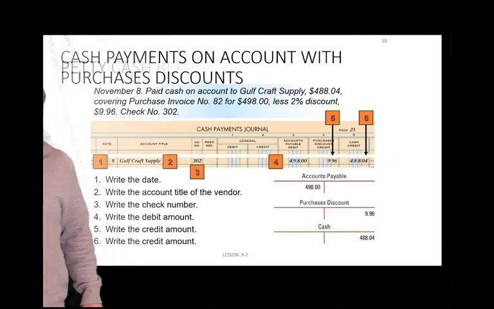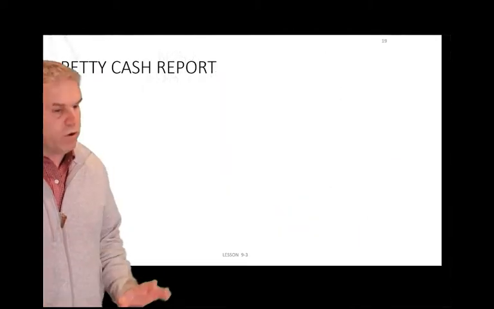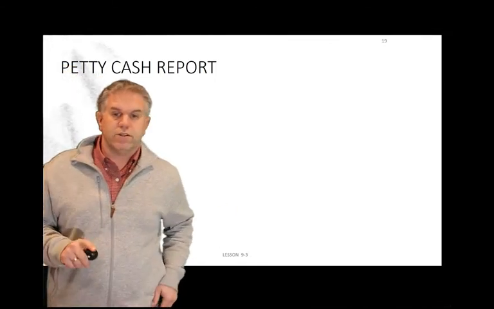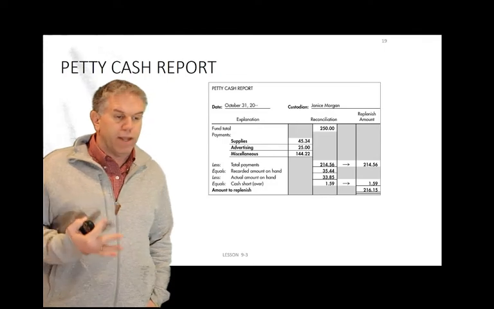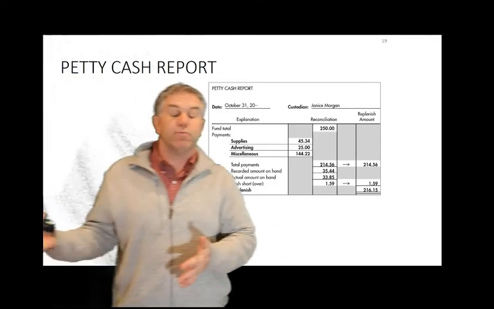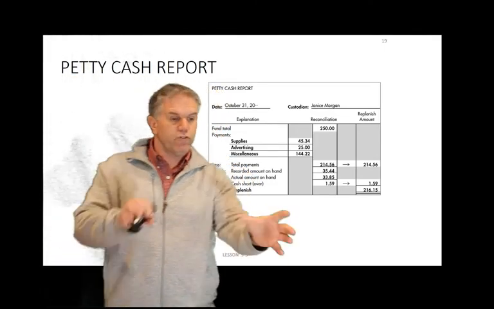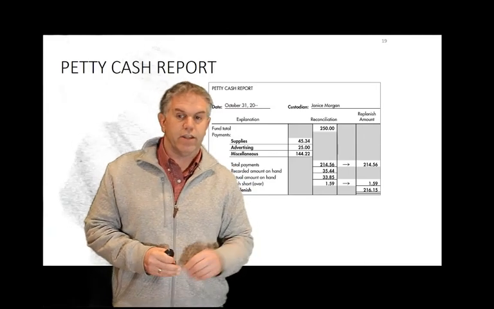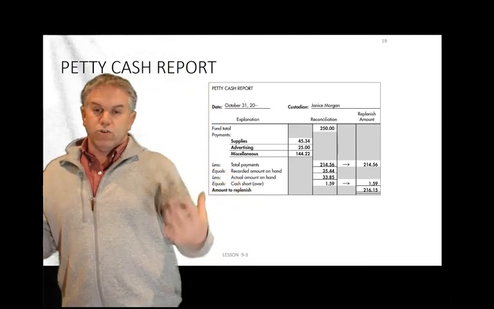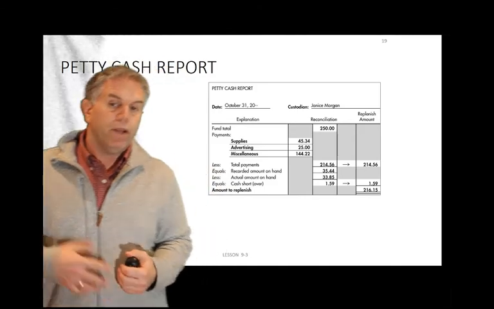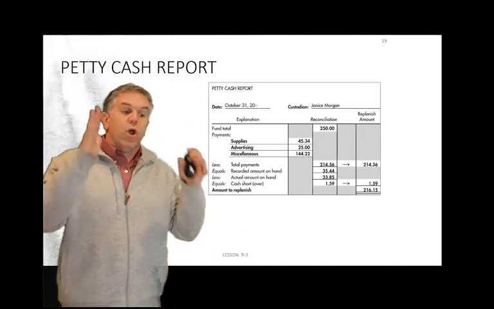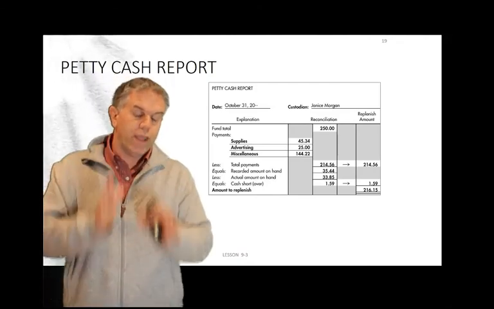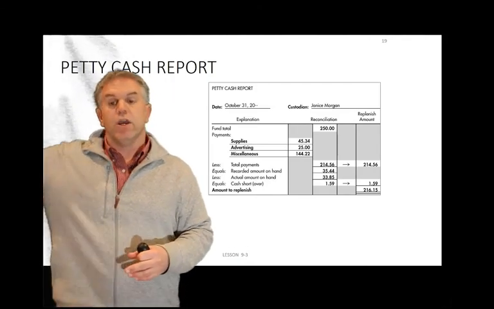Now, one last transaction type that we use, I know we're going a little longer than normal. One last transaction type that we use on the petty cash report is what happens when we have to replenish petty cash. Remember, this is all the way back to, I think, chapter 6. Okay, petty cash is used for when you have little expenses here and there that you just have to go get miscellaneous things. You do have an administrator of the petty cash report. Oftentimes it's somebody that just monitors it and records it and all that type of stuff. We do have to record everything that happens in the petty cash in order to replenish it.